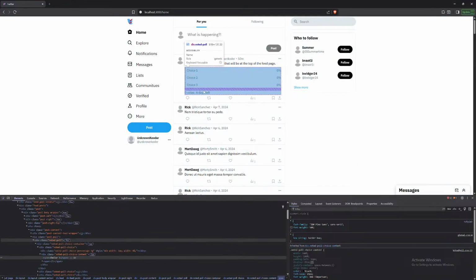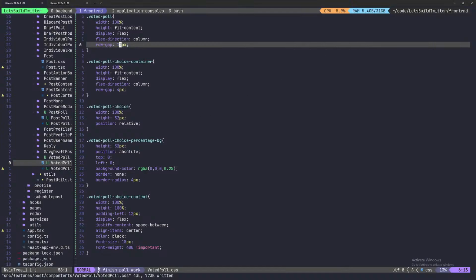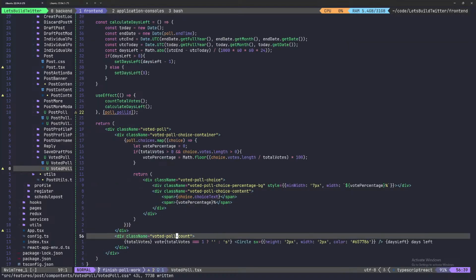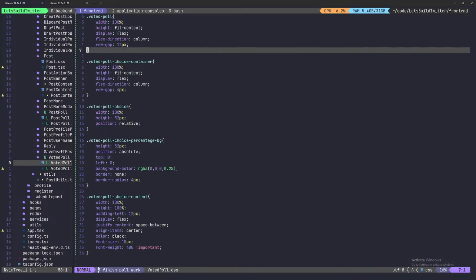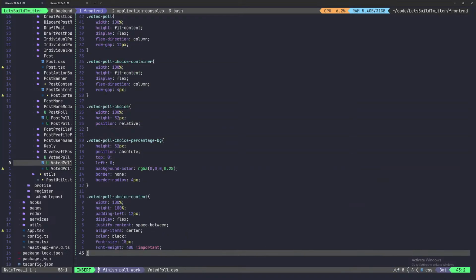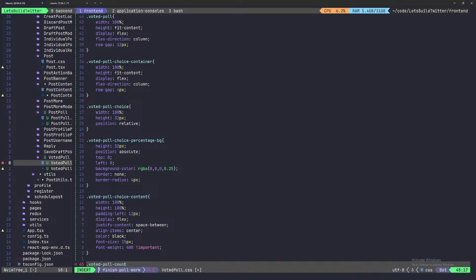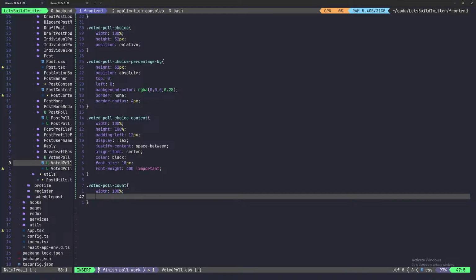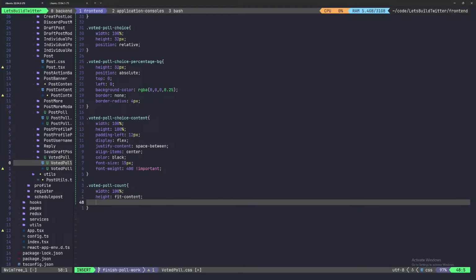And then 0 votes. Let's go ahead and deal with this. So this guy also needs to be set up as well. So voted poll count. Go ahead and paste it in. So now our width will be 100%, our height will be fit-content.